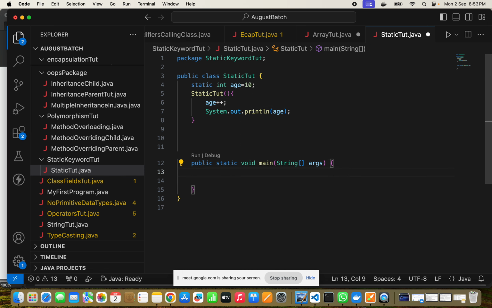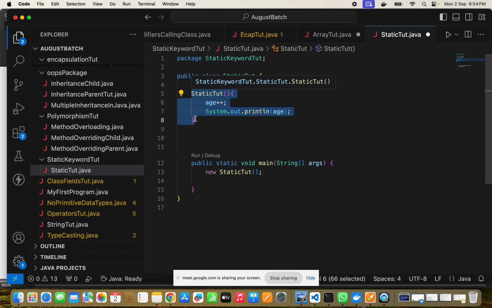Now if we directly create an object of static tut, let me replicate this line. This new StaticTut means we are creating the object, or we are calling this particular constructor.